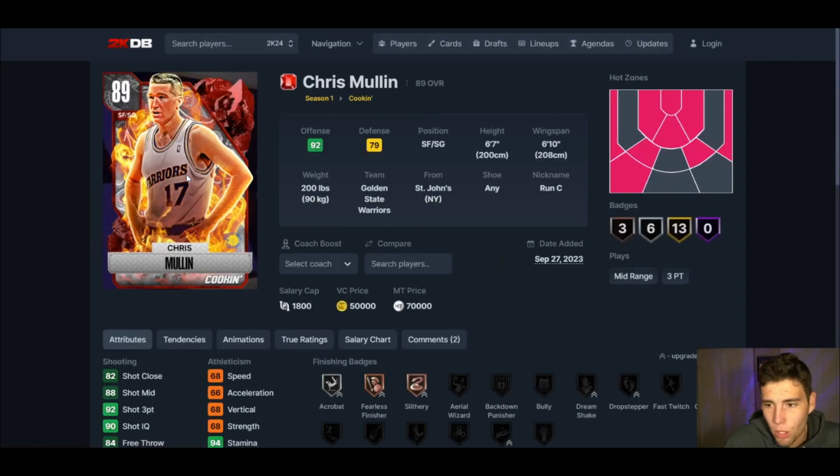Then we see Chris Mullin, okay? This is the card I think could really do it for us. Now, release-wise, it's super fluid, super smooth. Is it super quick like the Mike Miller or like the Kyle Korver? It's not that quick. It is quick, but it's not that quick.